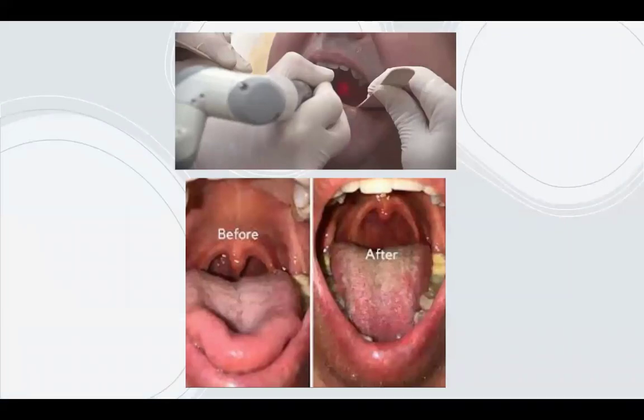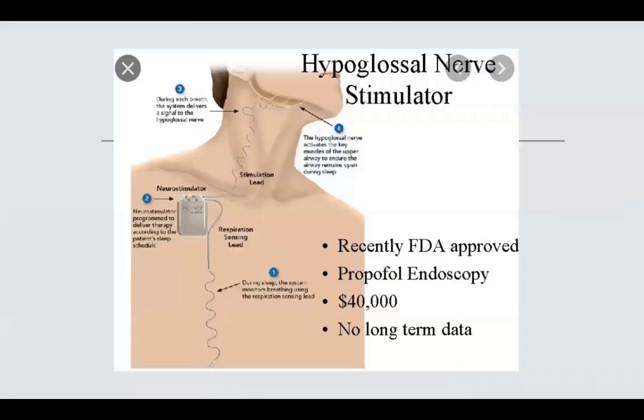There's no anesthesia. They use a laser to hit the tonsil pillars, the back of the throat, the uvula, before and then after. And then many times people who have maybe a minor sleep problem don't have to have a CPAP or a mandibular appliance. They may be able to get away with this, and maybe it's done every year or two in case the tissue comes back a little bit. So it's just a matter of affecting the collagen. The collagen kind of tightens up. As I said, this is done without anesthesia, and it's just got a tingling sensation more than anything else.